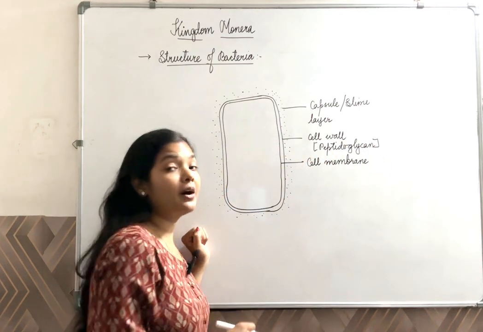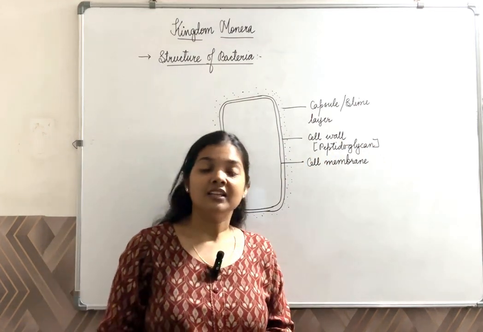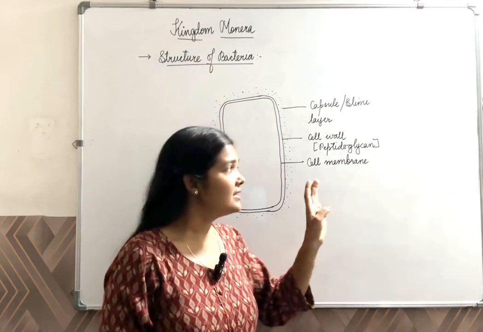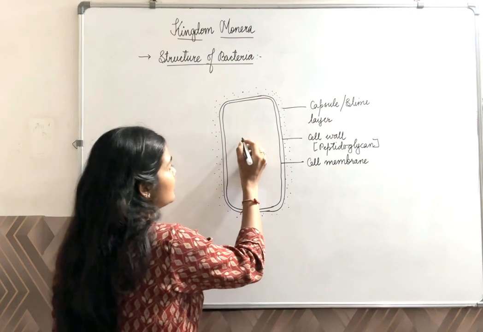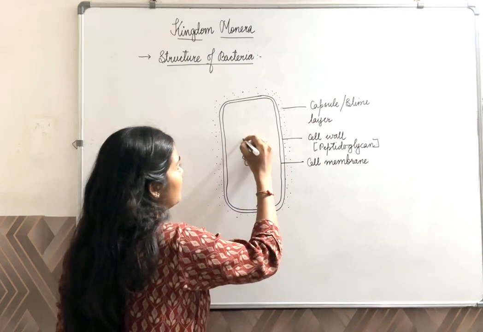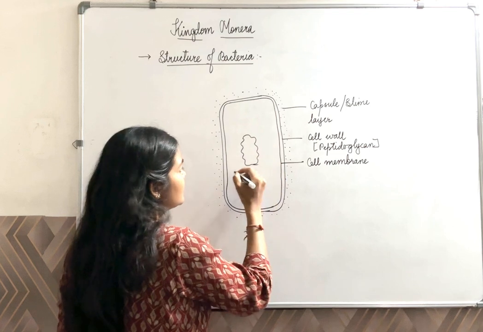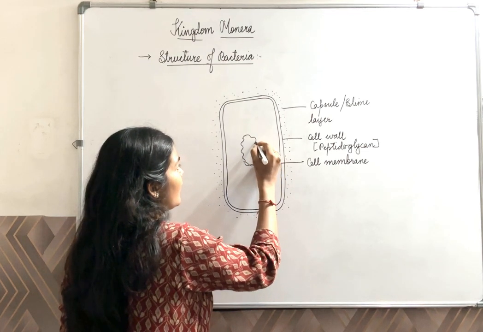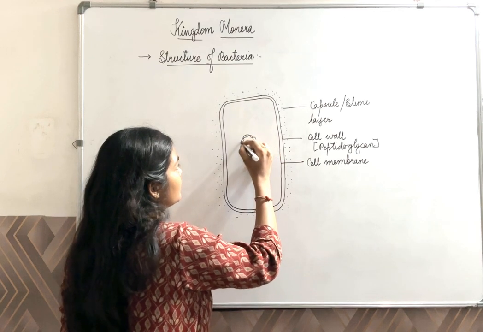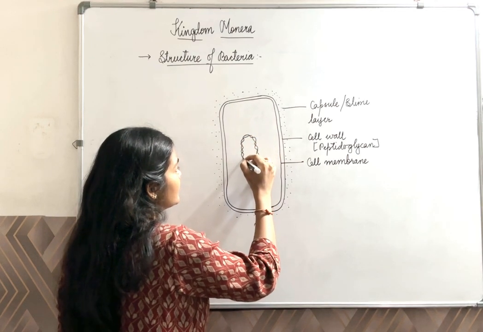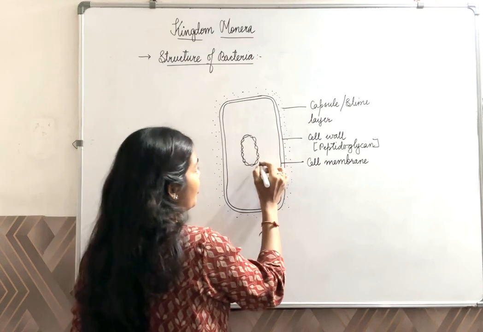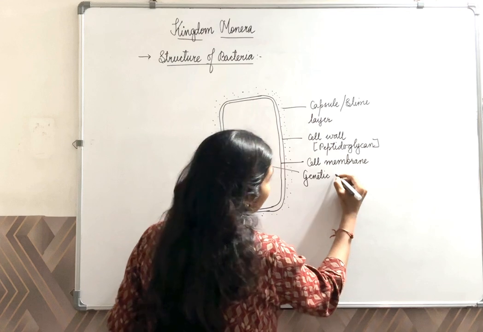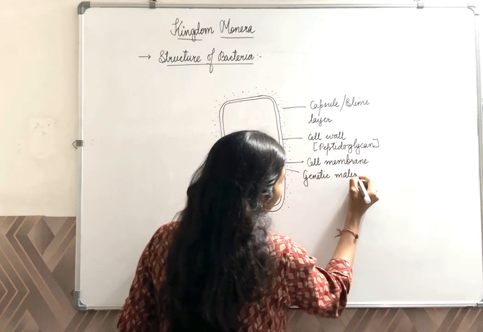All right, now this is a prokaryotic cell, which means there is no nuclear membrane. The genetic material is simply scattered within the cytoplasm. So you can find them here. A double-stranded DNA can be seen here, single, circular, double-stranded. This is the one which is forming the chromosome. So that is a single chromosome and this forms the genetic material. So this is the main DNA which is forming the chromosomal part.